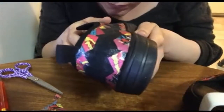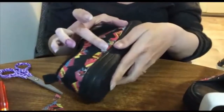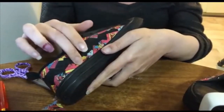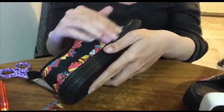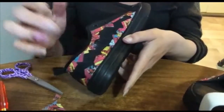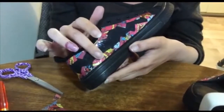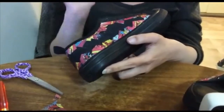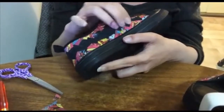See, it's shiny. It's because as I was going around, I'd go about this far, and then I'd put a layer on top just to seal it to make sure it doesn't start coming off when I move the shoe. I did that all the way around. I got some on the canvas part right here, but as I said, that's where you're going to be putting your characters, so it doesn't really matter to get it on this part of the shoe.